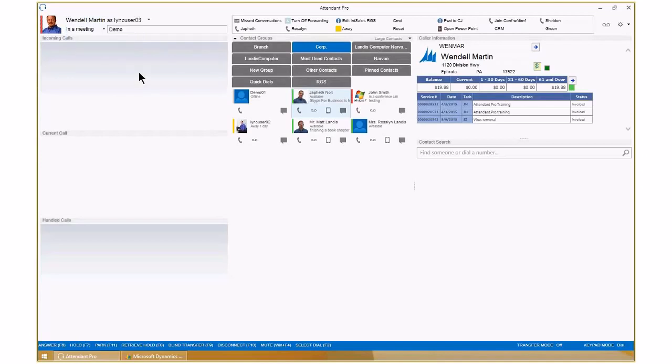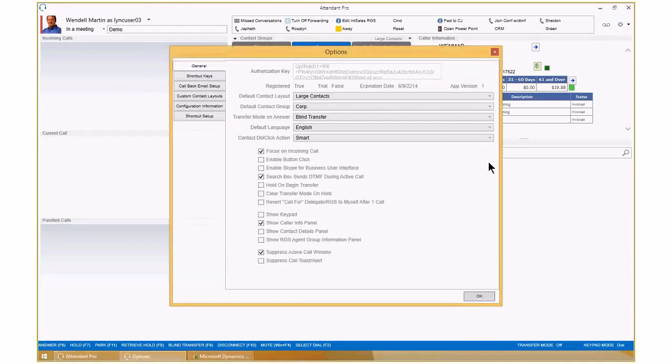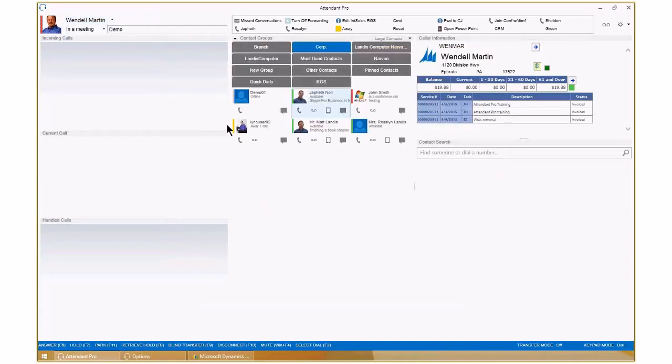One click on that sets it so that I'm calling as Lync user 03 in this case. And this setting determines whether it will revert after one call. Every time I set it like that, after one call, it'll go back to calling as myself, or I can leave that unchecked and it will stay as Lync user 03 until I manually change it. So if you're doing a number of calls or always call as somebody else, that's a very important setting, so you don't have to always be doing that with each call. We make it very easy to work with delegates and make that call as persistent.